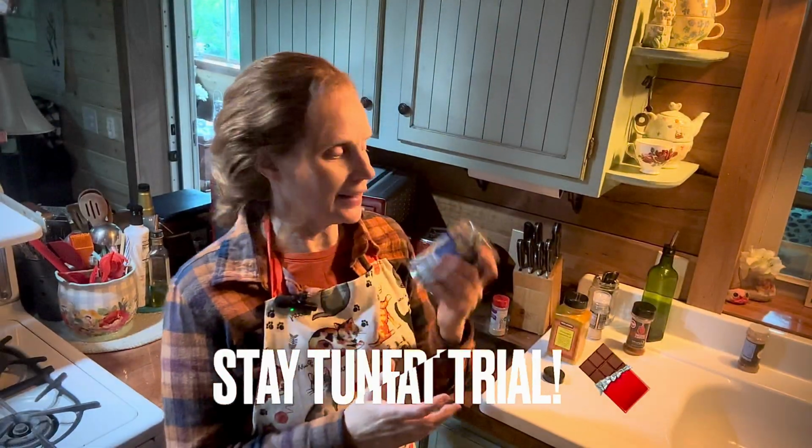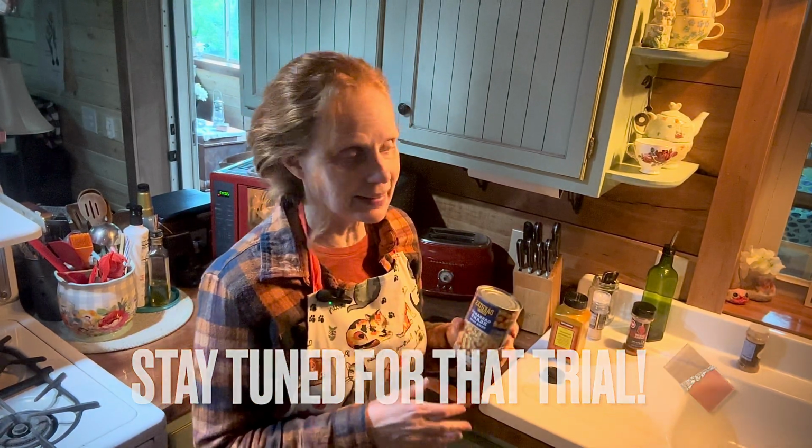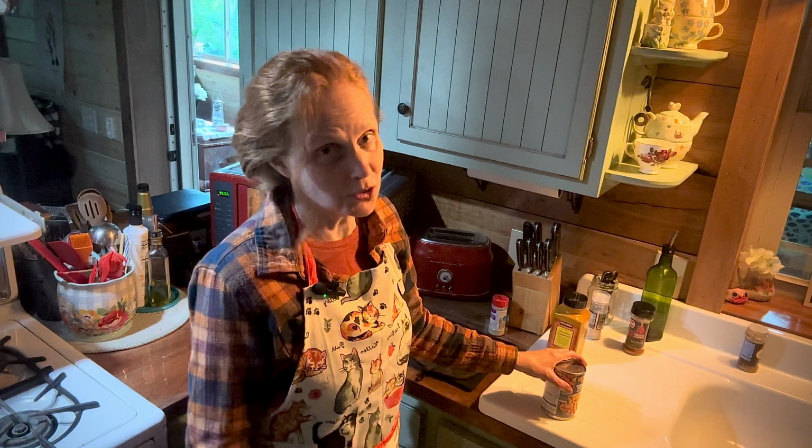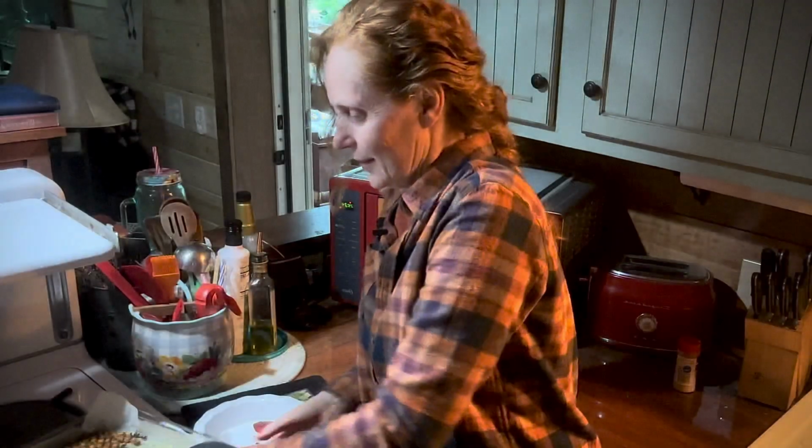I can't resist getting some plain garbanzos ready to roast, and so I'm going to rinse these and put them on another baking sheet, and we are going to try another recipe along with this one. This one will probably have to be finished tomorrow, but this one is going to be roasted garbanzos, chocolate covered.